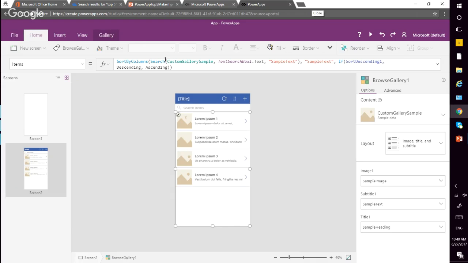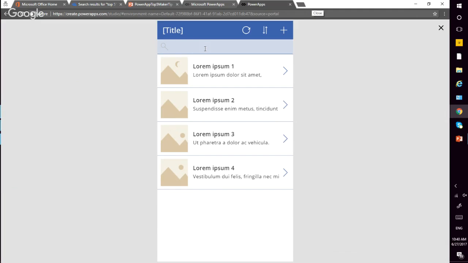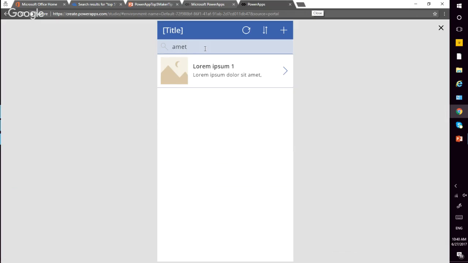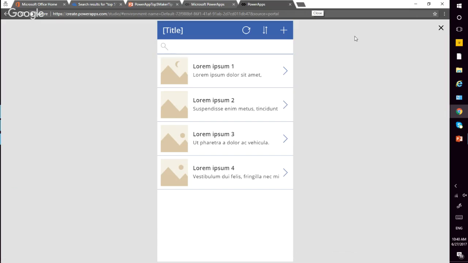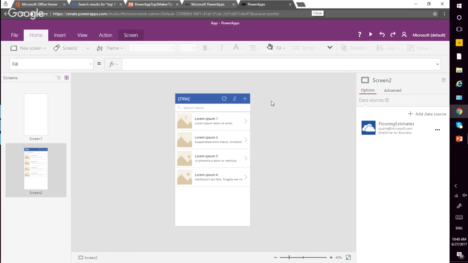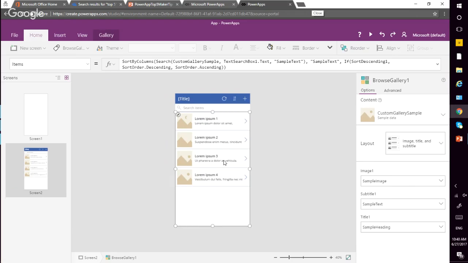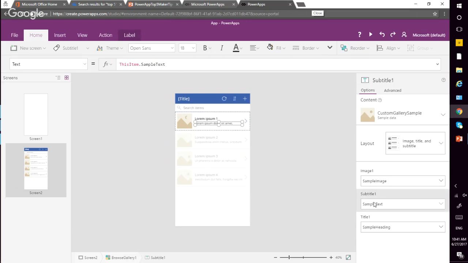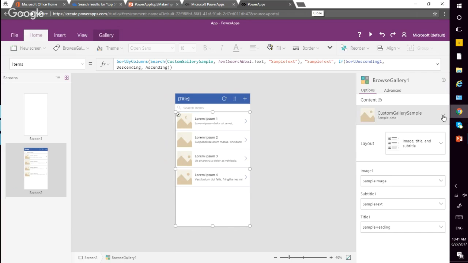When I clicked on this, you notice you automatically have search configured for you, which means if I run this app based on this sample data, search is automatically working. Let's see, what's it based on? Okay, it's based on the subtitle. So it's already working. Now, when I click on this and look up here, I can change what field is actually being used for search. In this case, it's the one called sample text. If I click on it, it's highlighting that subtitle. That's what happened.